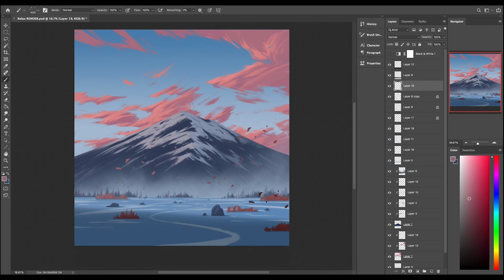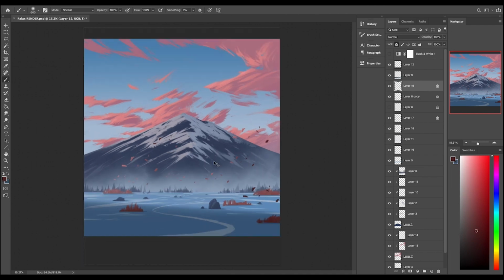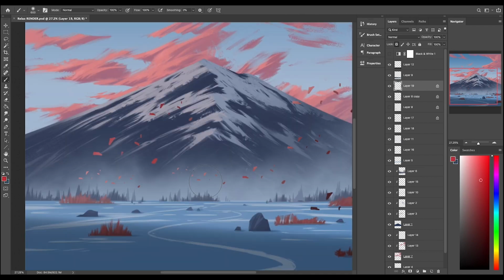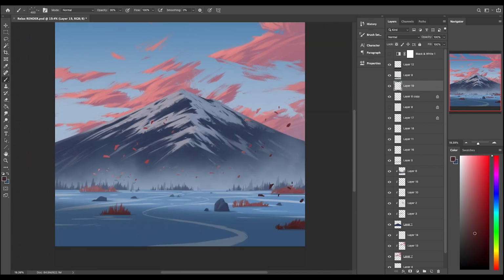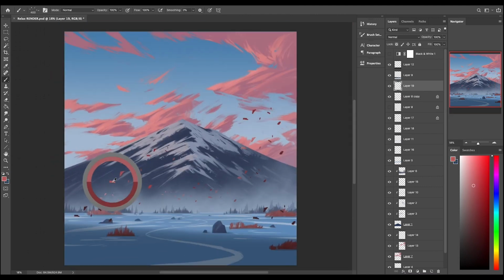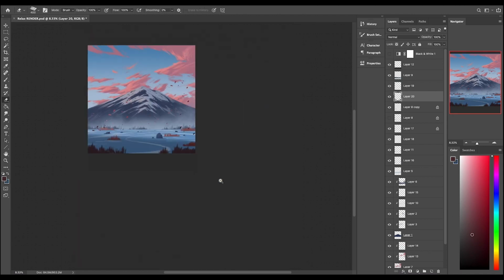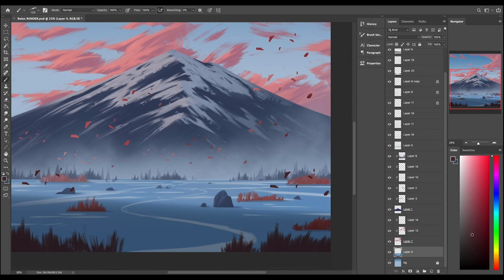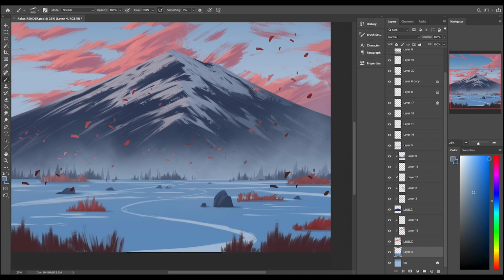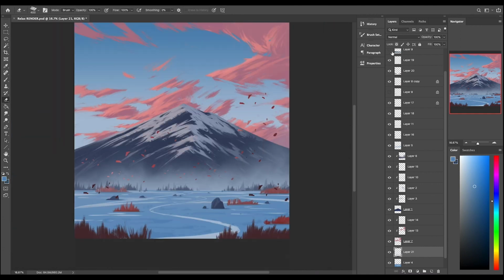You can add little things such as debris or flower petals or anything that shows a bit of movement in the piece. This I love adding actually, because it's one of the ways to add a bit of movement into your piece. And it doesn't take much, you're just adding little bits of shapes here and there. And you can add in a little bit of motion blur or Gaussian blur just to give it that sense of movement. And that way it'll just make it feel really alive, it'll make it feel really pop. And I think that's usually a great way that I always use to finish a piece off basically.